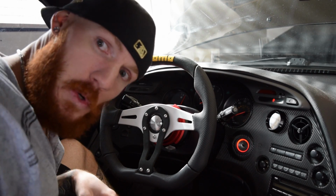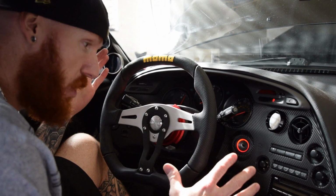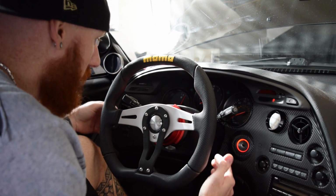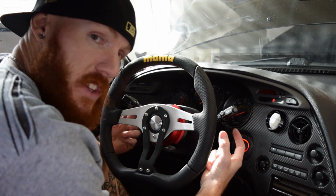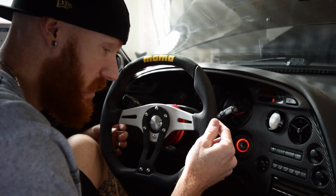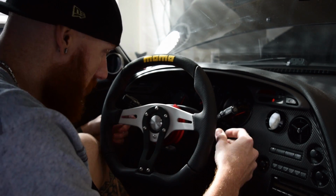Okay guys, so just a quick recap on what we did. Real simple. If you're not looking to hook up the horn, it's really quick. We took off the two plastic pieces on the side of the steering wheel that gave us access to those two nuts, the Torx nuts. So you undo those, which loosened up that center piece.